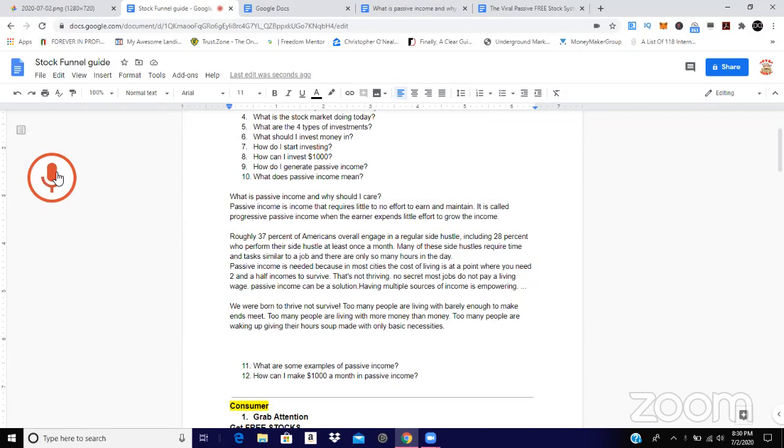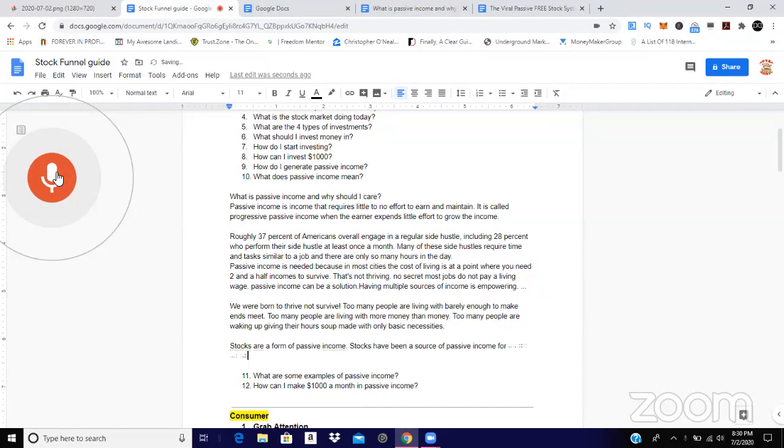Stocks are a form of passive income, period. Stocks have been a source of passive income for many years because it has been tried, tested, and true, period.